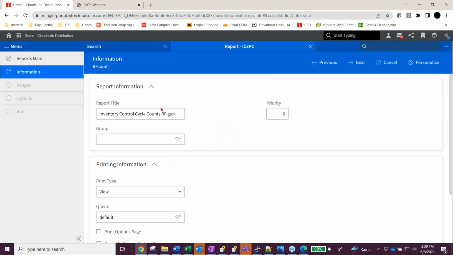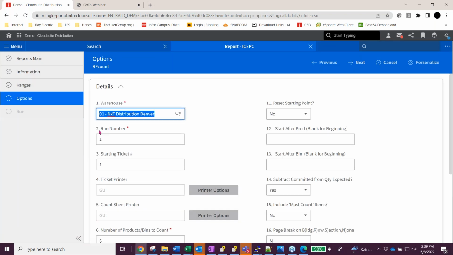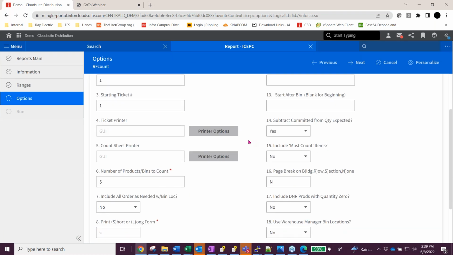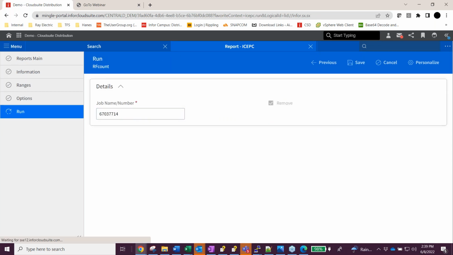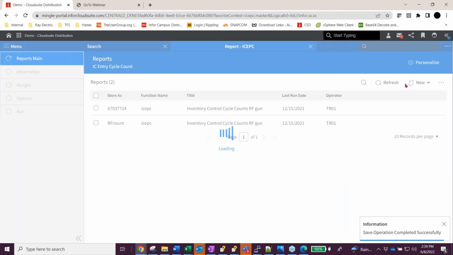And again, you can set up these counts to be scheduled, so they always print every morning. Well, it is kind of hard. I guess you can't. The only thing we can't get through is the run number. So you can set them up on a schedule as long as you're clearing out the run number every day, which some people do. There's my run 5. I'm going to leave this as is. Next and save.